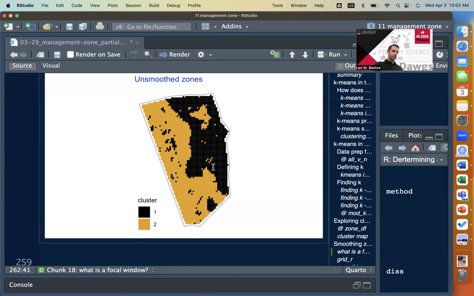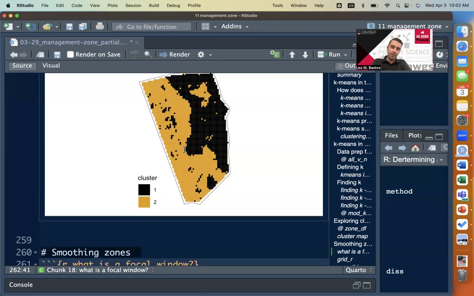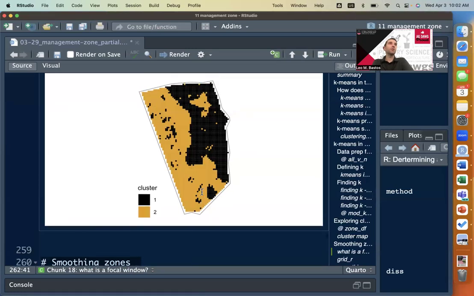So have a rate where you are, and then 10 meters away, you have a second rate, and then another 10 meters, you have back to the first rate. So there is this speckling effect that we see here, where, for example, right there, you have a black, so for me, a cluster 1 surrounded by cluster 2. It may not make sense for that grower to really have this happening. We may want to smooth out this cluster before we actually use it for anything else, right? Because we have these speckles that we want to remove to some extent to make things more smooth, I guess.